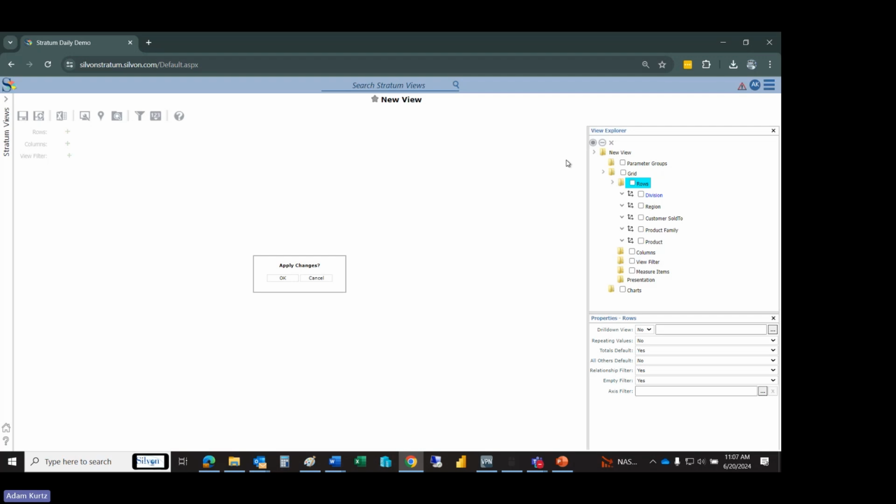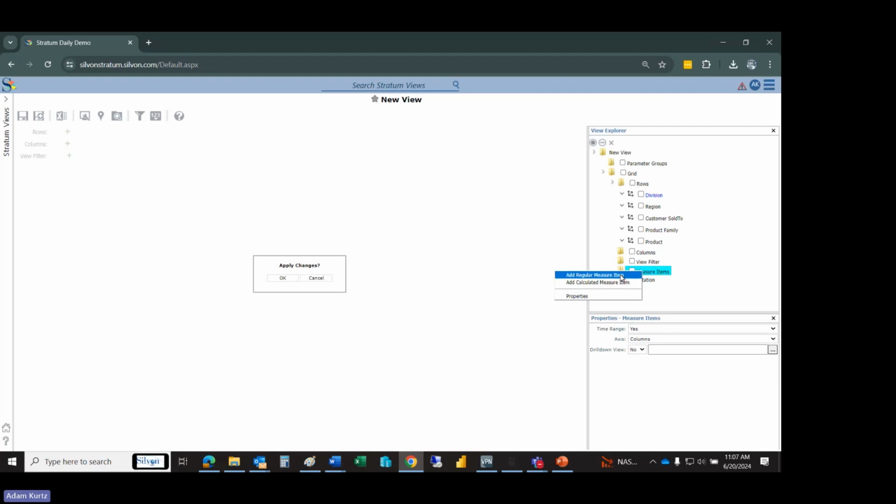Okay. Now the views come with time range already enabled. By default, time range, as you can see down in my properties menu, is already turned to yes, so I'm going to leave that as is for now. And I'm going to select some measures. Now that I have my dimensions in place, I need to go out and grab some sales measures. So I'm going to right click on my measure items folder and add a regular measure item. I can also add calculations, but I need something to calculate first.